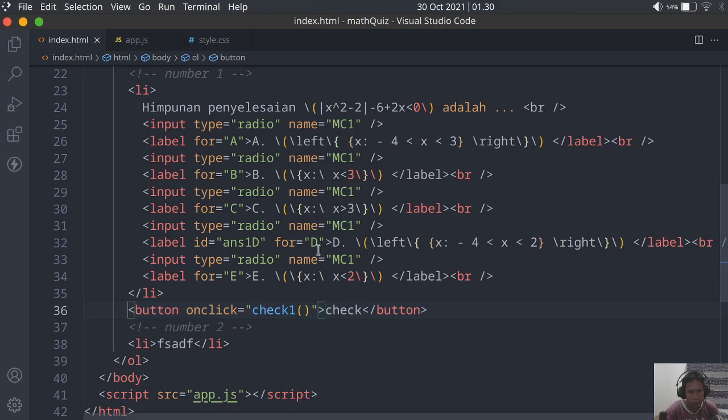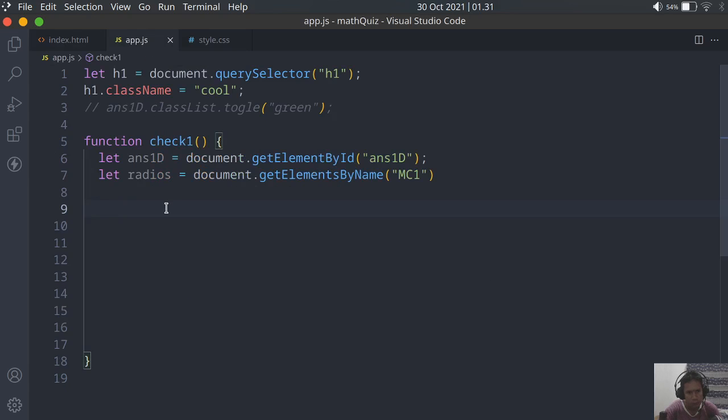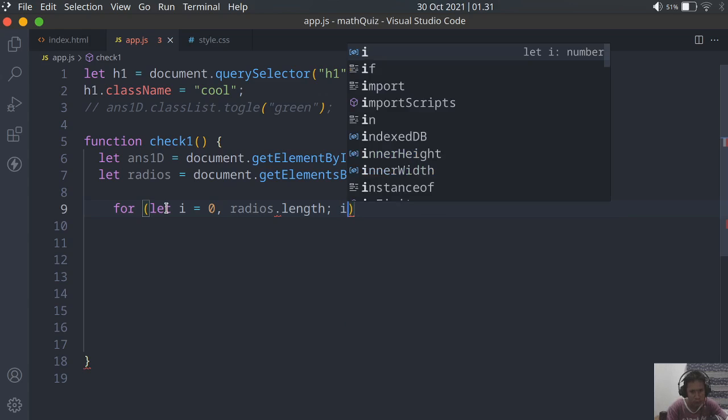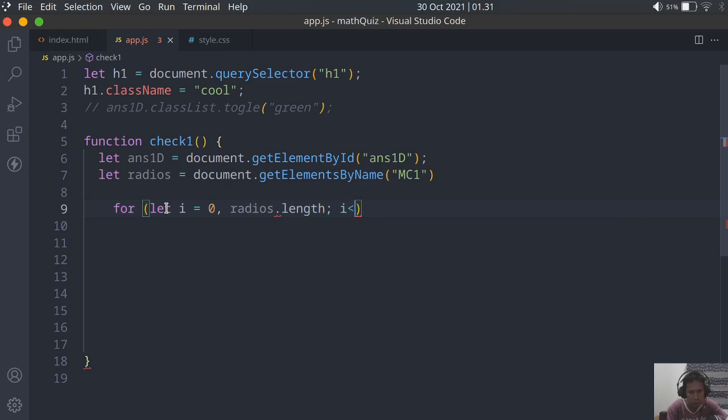To access all the names in radio, it seems like we need a for loop: let e equals 0, and e is less than radius dot length.